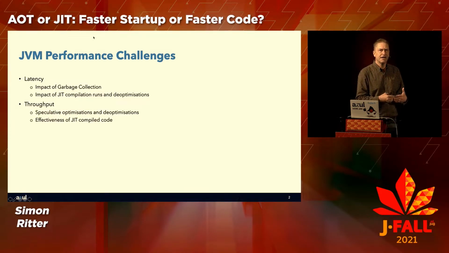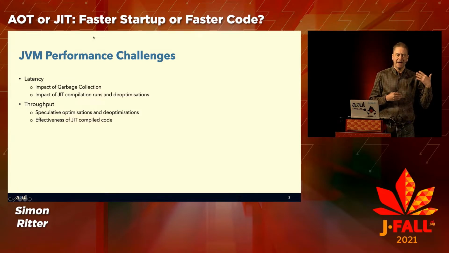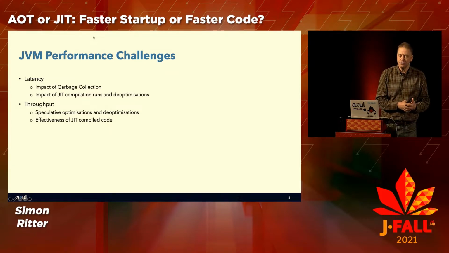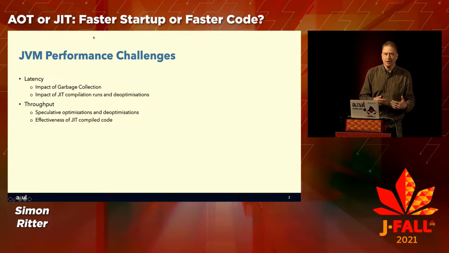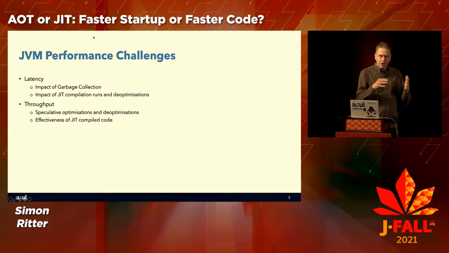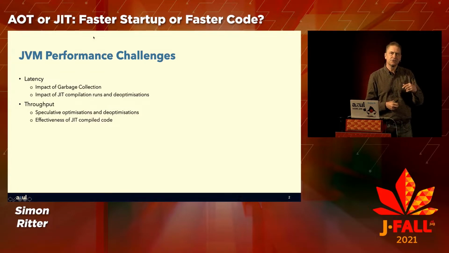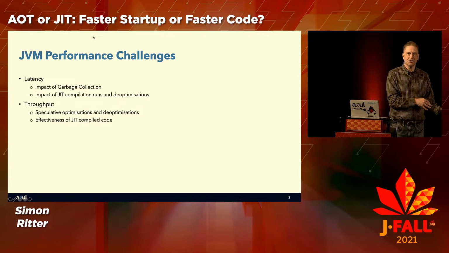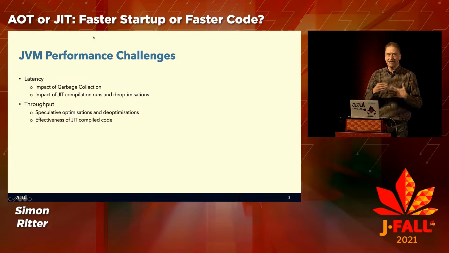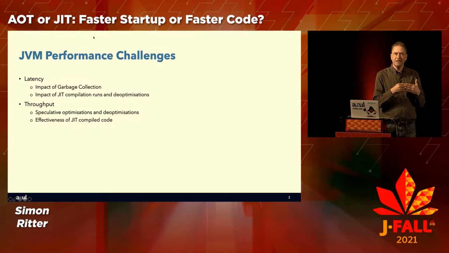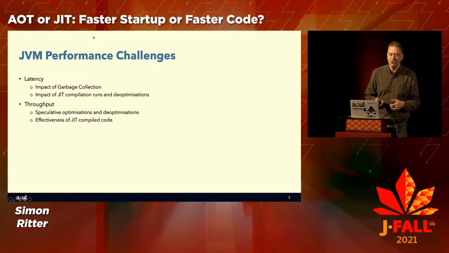Second thing is throughput. How can we look at the way that we get throughput for our application? How many transactions per second can we deal with? And a lot of this is dependent on how we can optimize the compiled code that we generate for a given method. There's a number of different techniques that we can use, and we'll talk more about this as we go through in terms of what are called speculative optimisations and the effect that those can have in terms of de-optimizations and the reality of then degrading throughput as the application is being used. And really it comes down to the effectiveness of the compiled code. How heavily can we optimize that code as to how much throughput we can get for the given application?